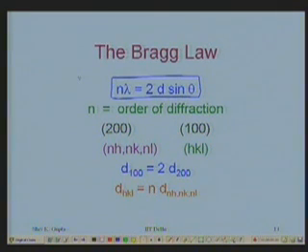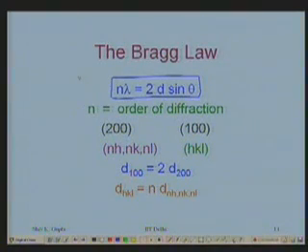In this expression, there are a number of parameters. n is one parameter, it is an integer. Lambda is the wavelength, the radiation I am using. d is the spacing between the consecutive planes, and there could be more than one set of planes in a crystal, like 100, 110, 111, 200, 210, and so on. There could be a variety of these d spacings. Then the theta values at which this will be diffracting will be different. So there are so many parameters. Let us try to fix some of them and see what we can get out of it. First of all, we concentrate on n, what we call the order of diffraction.